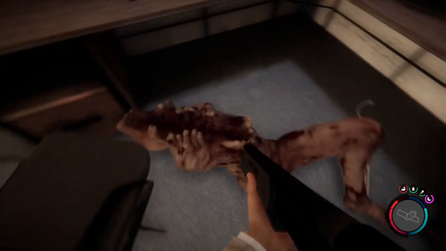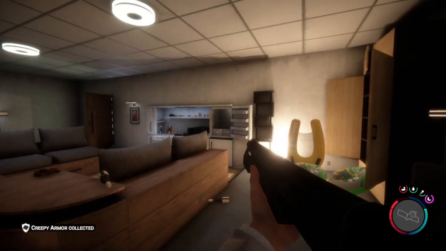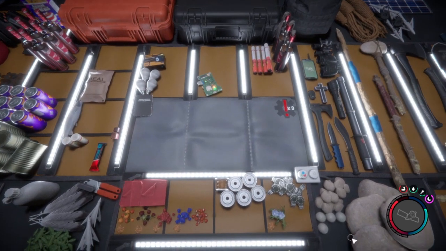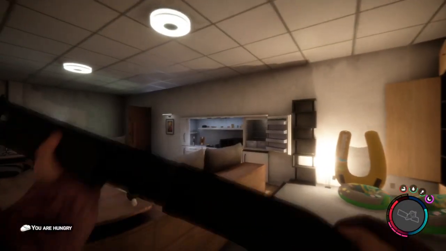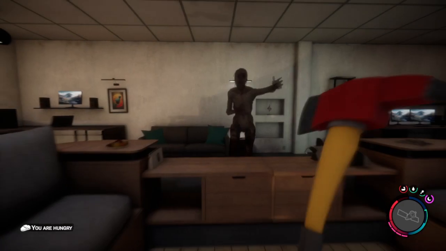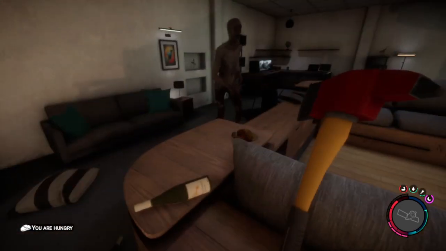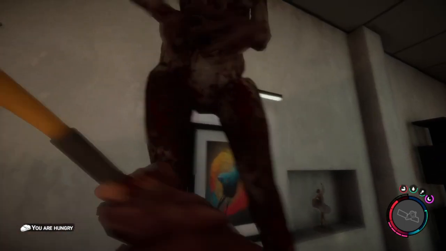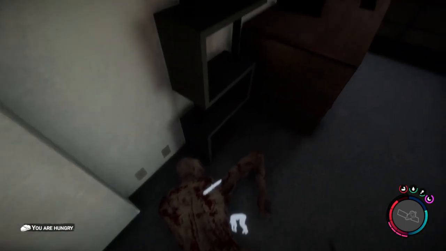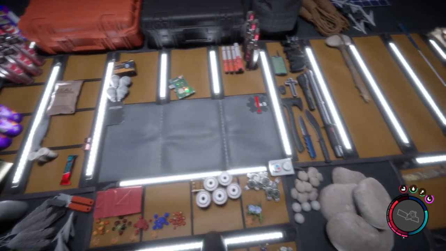Got him. Okay. I did it. Okay, we got this guy down. Guess I got some ammo. Okay. I have 4 of these. Let me load this. Got it. Okay. I'll take that. Thank you. Give me all the armor you can.